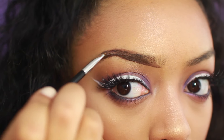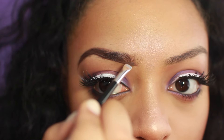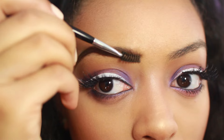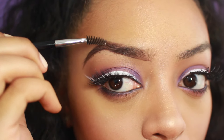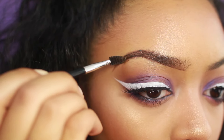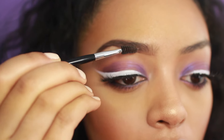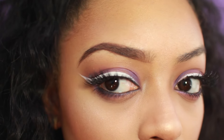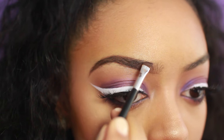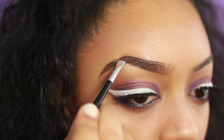I'm going to take the spoolie again and brush through that so I can have a nice, smooth, even coat throughout my entire brow. I try really hard not to bring any product to the front of my brow because you want a nice fade — you don't want it to be very harsh and box-like at the front. Then I'm going to take a little bit more product on my brush and lightly trace the top part of my brow, starting at the middle and bringing it all the way to the end.